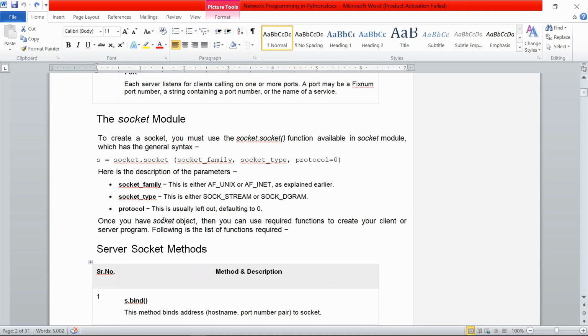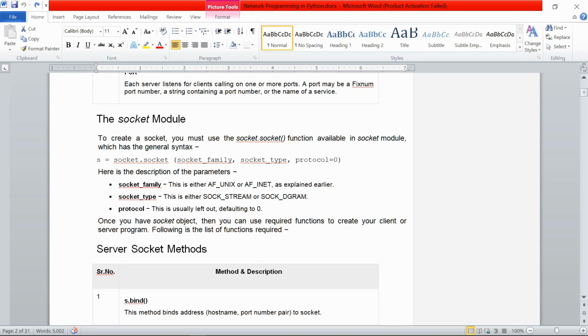We have to start by importing the socket module. We need to understand the syntax for creating a socket. To create a socket, you must use the socket function available in the socket module, which has the general syntax: socket, socket family, socket type, and protocol. Protocol is by default 0.